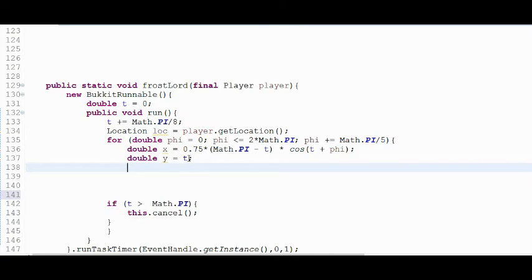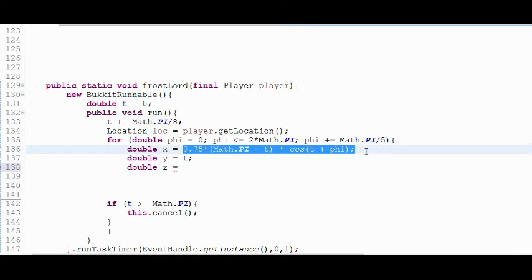We could also do stuff like t times t if you wanted to accelerate, so as t gets larger, it's going to increase exponentially. And then z is going to be the same as x, pretty much.